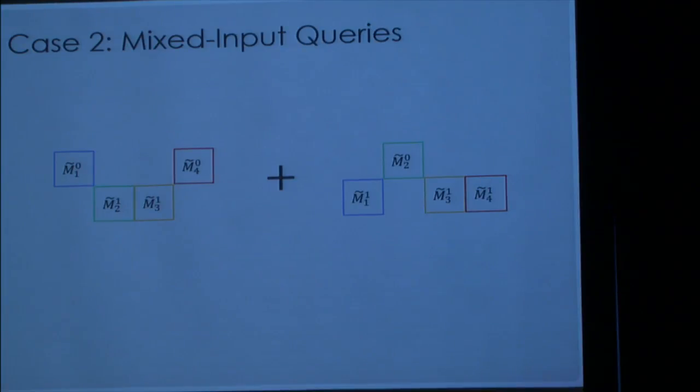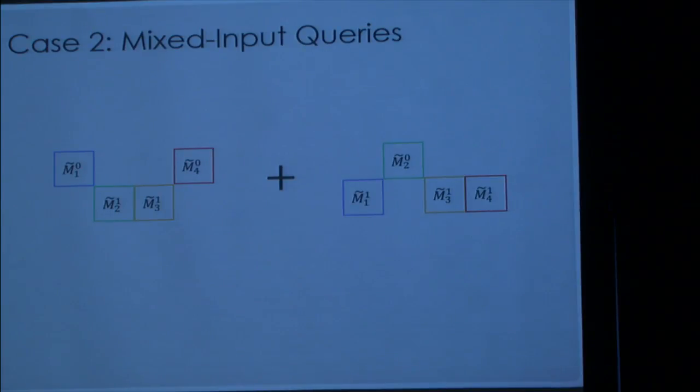Remember that in the real obfuscation, if you look at the distribution of the matrices in every part, then it looks random. But these two distributions are correlated, since they use the same random Ri matrices. This correlation can cause the sum to vanish. But during the simulation, we can't account for these correlations because we don't know the original matrices, we only know the products. So the only thing we can do is sample independent random matrices in every part, and we completely lose track of the correlations. We don't know if the sum is supposed to vanish or not. So I told you we're going to run into some troubles.